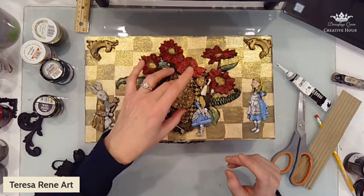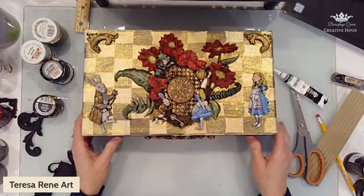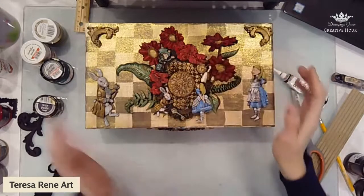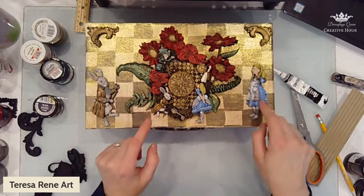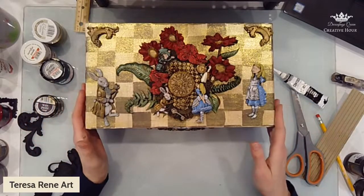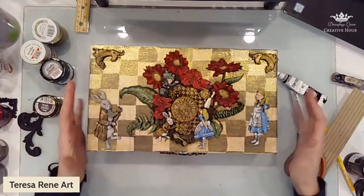Someone, it might have been Sue, suggested putting the clock in the middle. I like that because it also balances out the clock that's going to be in the front. Since we do have the detailed Alice in the middle, it sort of balances it out too, because you have the bunny and then the Alice. So I'm okay with this. I think this is better. So we're going to continue on with this. We have a little bit of a glare coming from the gold. We did a lot of gold.